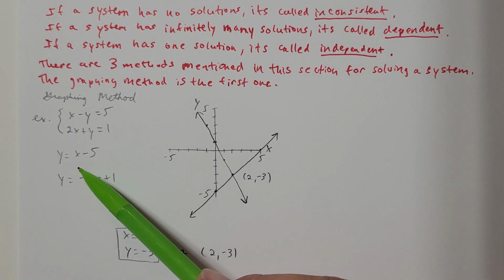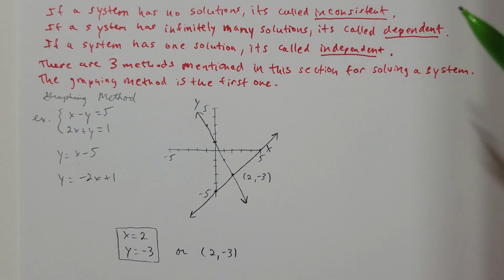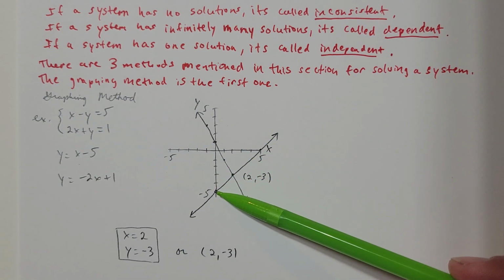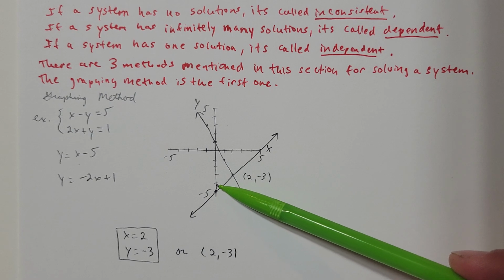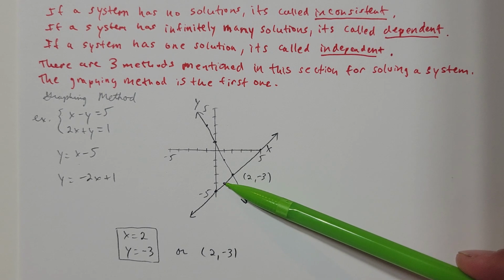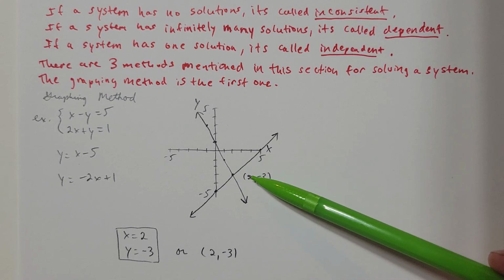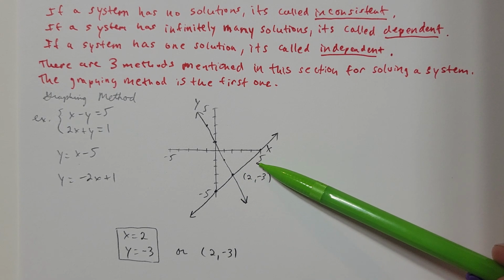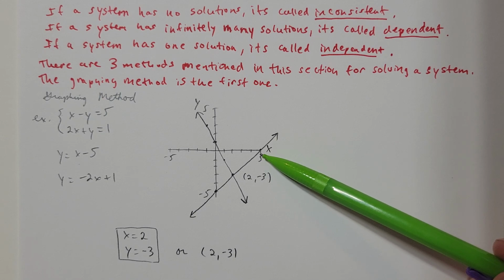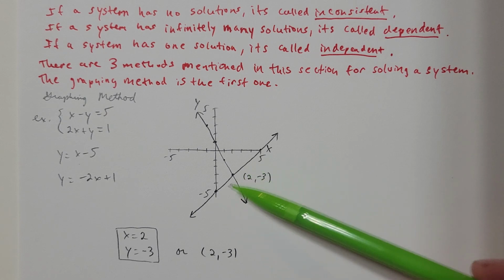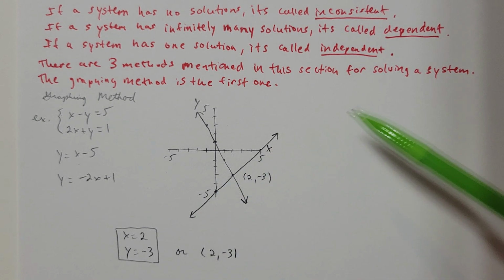The first line has a slope of 1 and a y-intercept at negative 5. So (0, negative 5), I can use that as a start position on the graph and work off of the slope. The slope is 1. So I'm going to go up 1 to the right 1, up 1 to the right 1, up 1 to the right 1. If I continue doing that, I should cross through the x-axis at the point (5, 0). Okay, and then once I have a couple points there, I can draw the line.